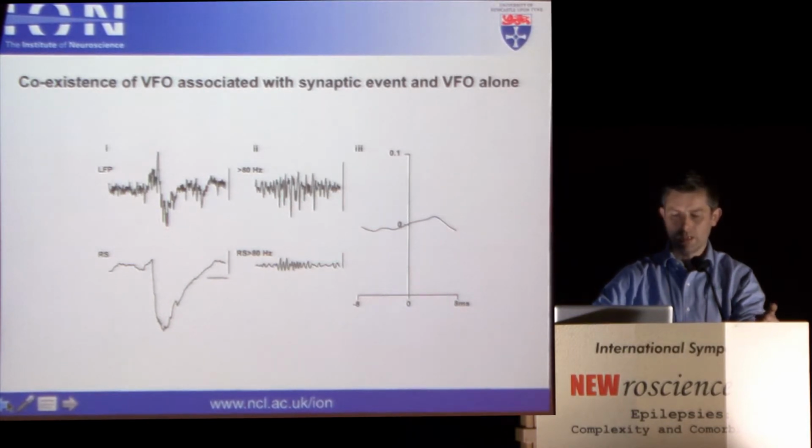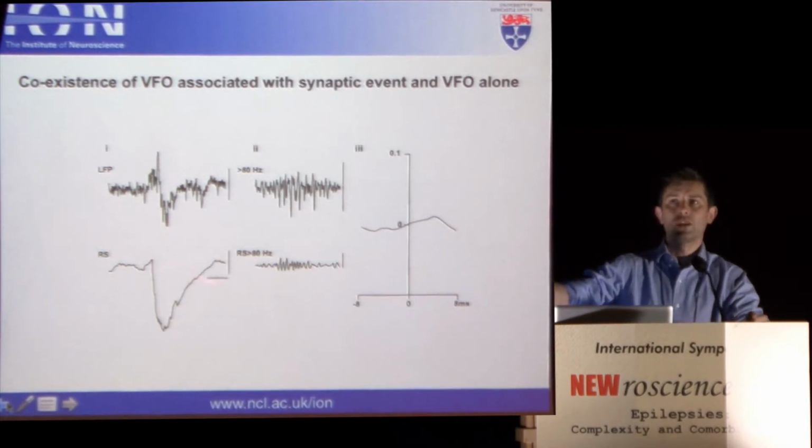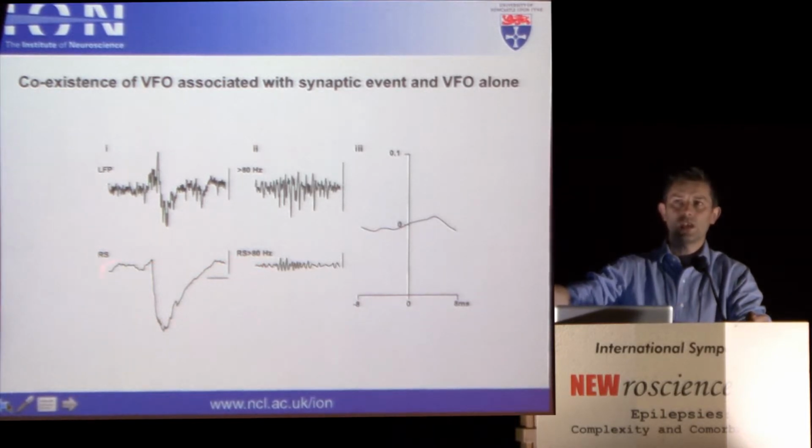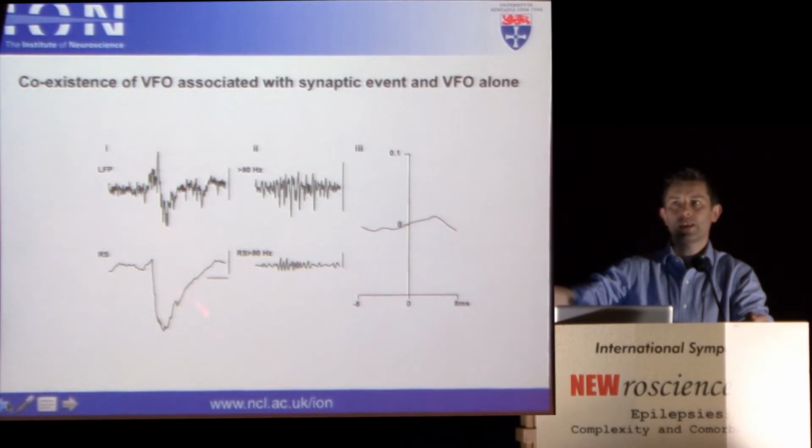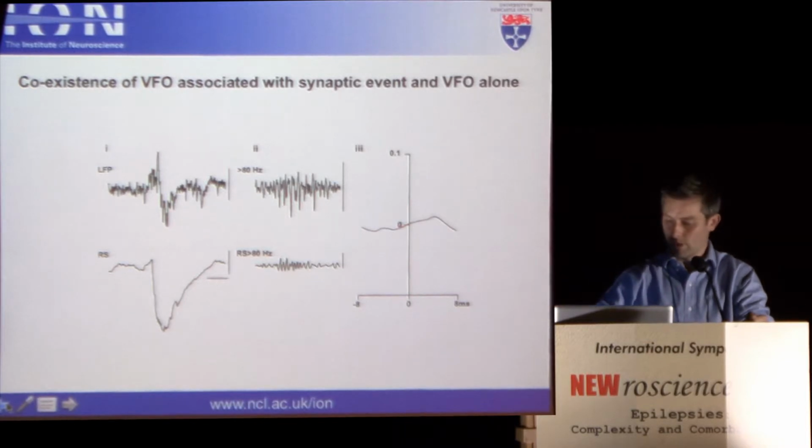Now, in addition, if you go back and look at your recordings from the principal cells and specifically focus in on the GABAergic IPSPs that they receive, you see that, again, most of this large sharp wave is generated by these large complex GABA-A mediated IPSPs. However, there is a slight hint of some high frequency oscillation down at the trough of this IPSP. And if you filter this event and correlate it with the local field potential, you see that there's no relationship.